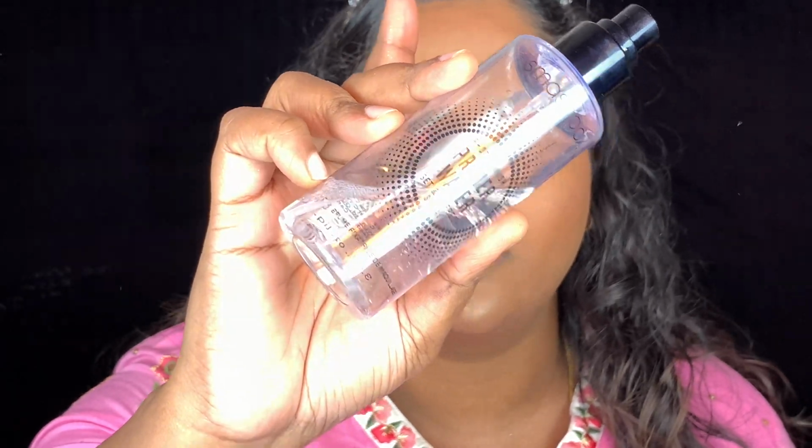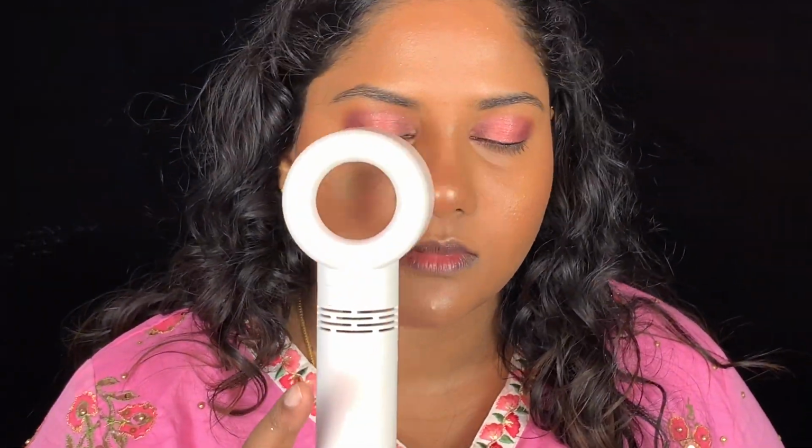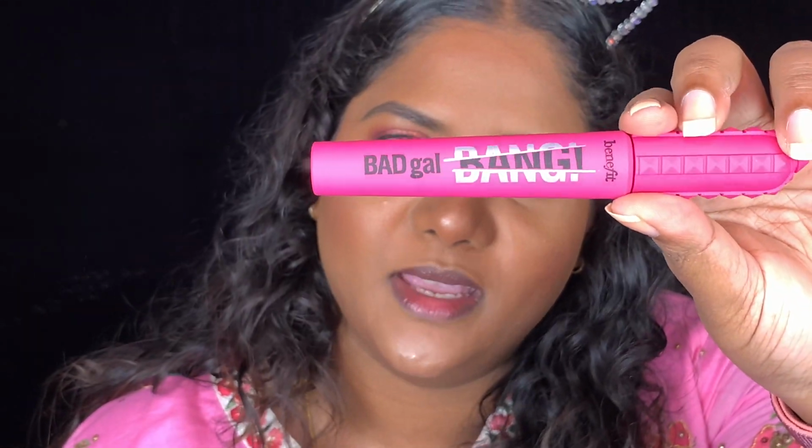Before I add any mascara, I am gonna go in and set everything in place. I'm using my Smashbox Photo Finish Primer Water. Since the whole look is pink, I wanted to use my Benefit Bad Girl Mascara in the shade pink. Too Faced Better Than Sex Mascara. It's a very tiny wand, you can easily go into all your lashes, but that one gives you a different level of volume.